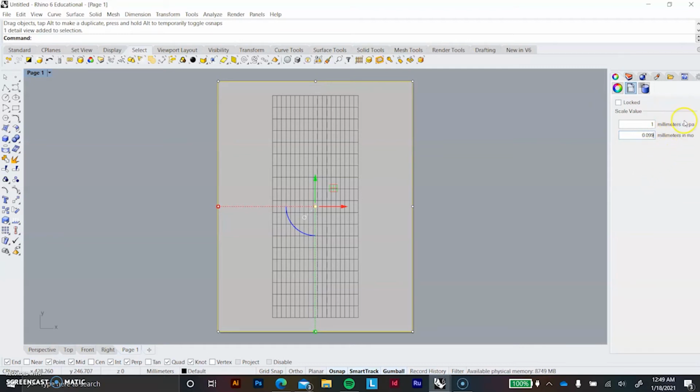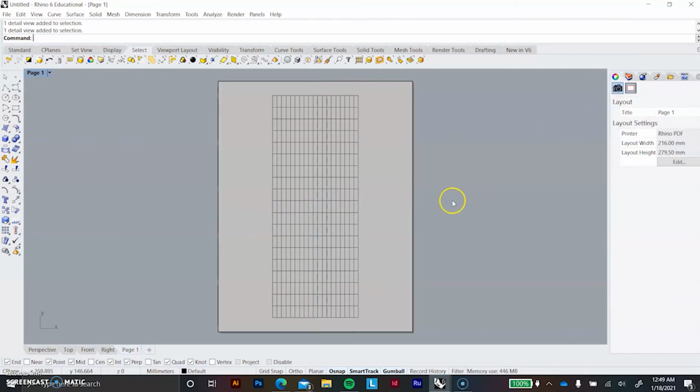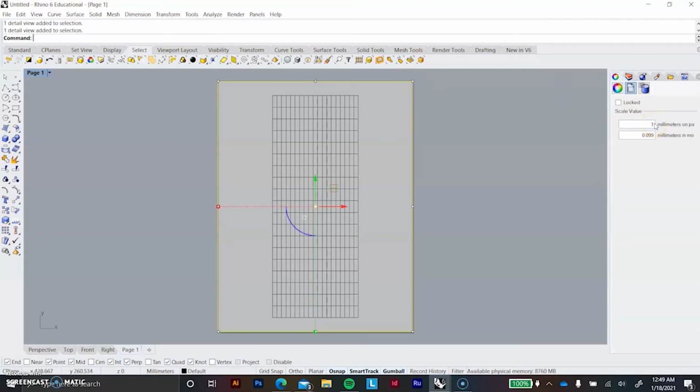Since I have my units in millimeters, then that's the scale that it is now. I find this easier whenever my instructor asks for a specific scale for my drawings. So this is very useful because the program does it for you. If you're working in inches and then the drawing has to be at 1/16, then you would type in here 16 inches in model.